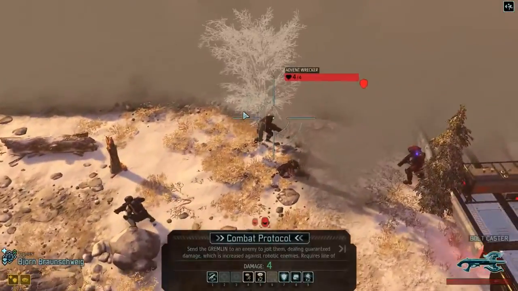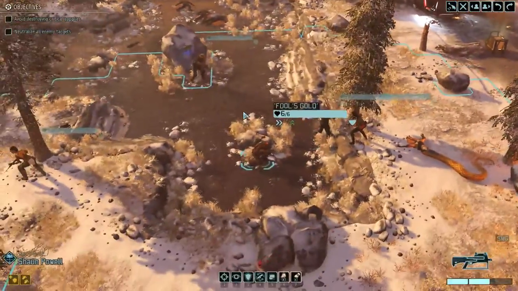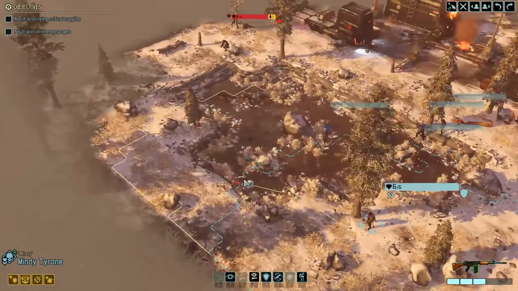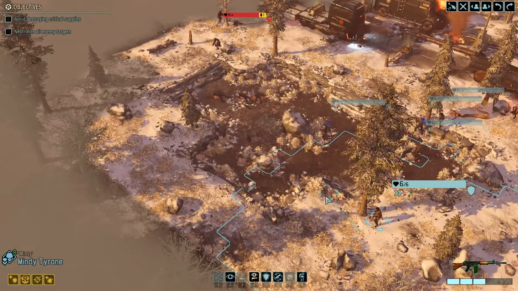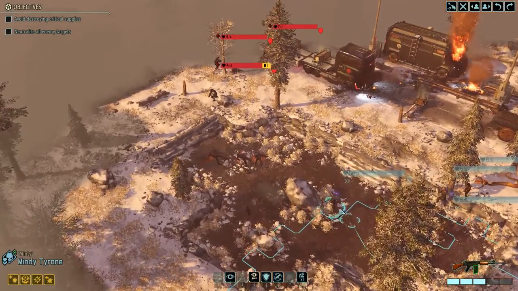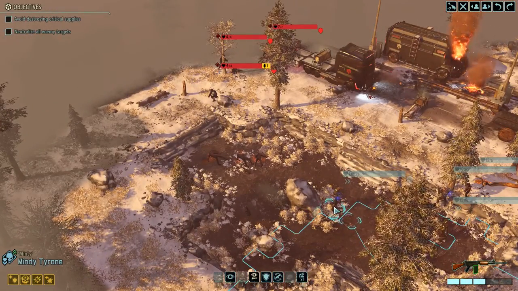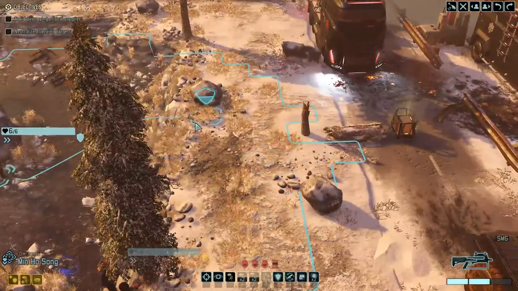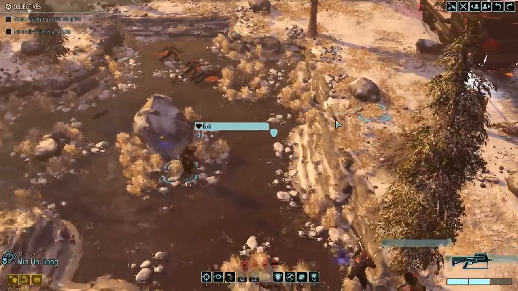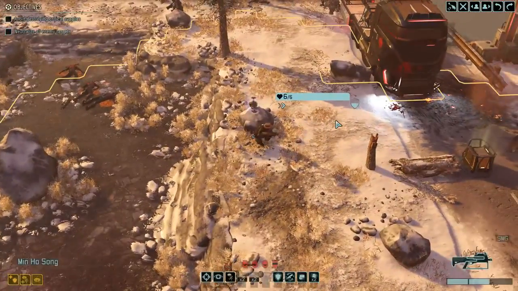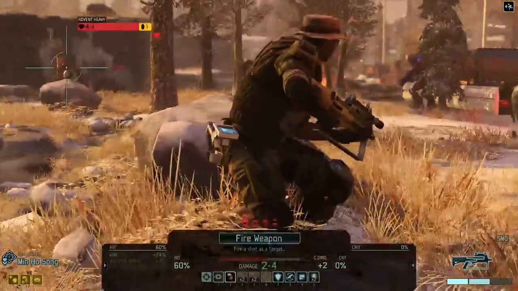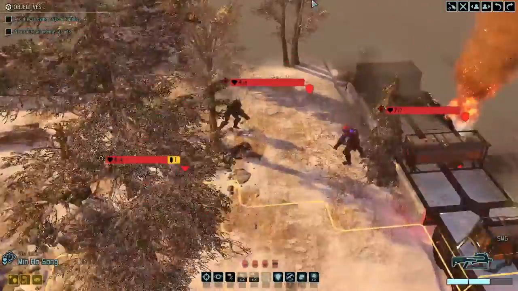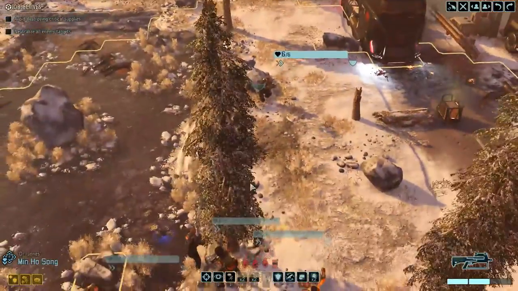Combat protocol could kill either one of these troopers. Good to keep in mind. Mindy's no longer stunned. She can come up here and get a shot on one of those 2 troopers. She could probably also come to where Dr. Jones is now and then get a better shot on that officer. So actually, Dr. Jones, if you move here, I'm going to take a... ooh. Is that a good idea or a bad idea? I don't see any supplies next to it, so probably it's a fine idea.